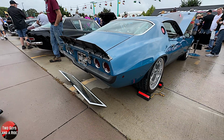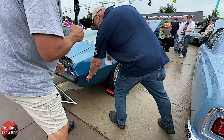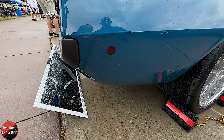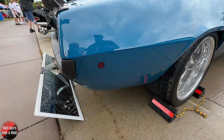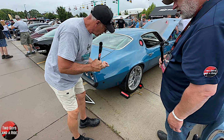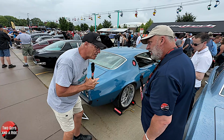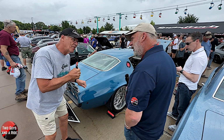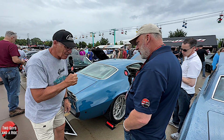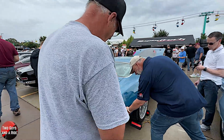Now, coming around, you've got this side right here. Are these actual marker lights? Yes. They're just flush fit into the body? It's kind of weird how they do that. It's like Lexan, and it's real thick, and it's not near as hard as you think. It's about 1/4 inch thick. You drill the hole, you stick those through there, and the Lexan sticks out about 1/4 of an inch. Then they just do the body work right over it, sand it down, and it turns white. Then they tape that off when they paint the car, and when they clear it, it's just smooth. That's just incredible.